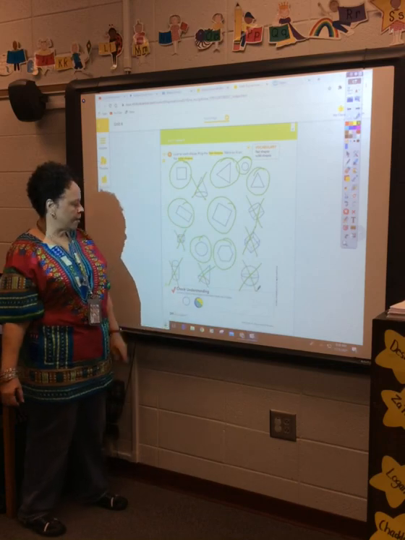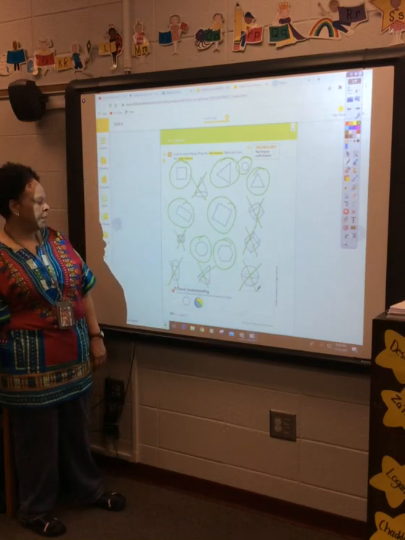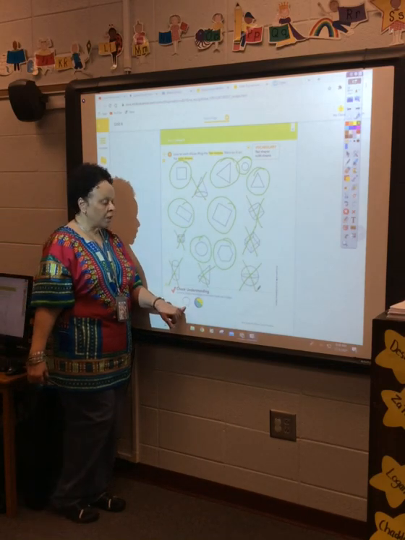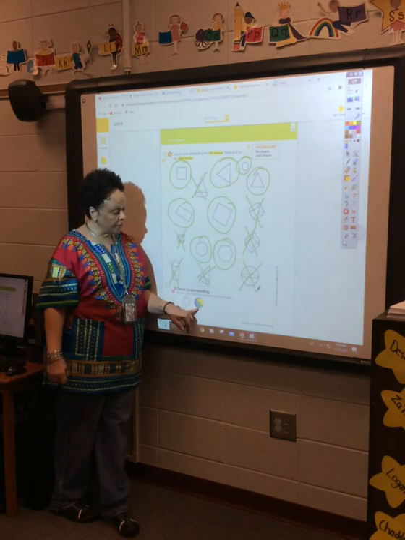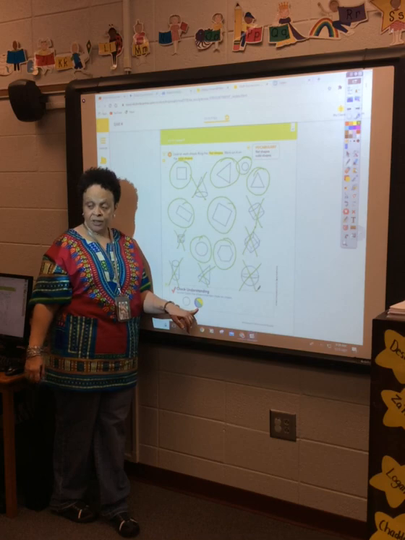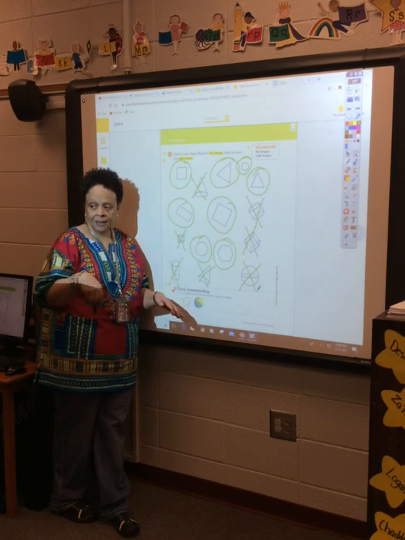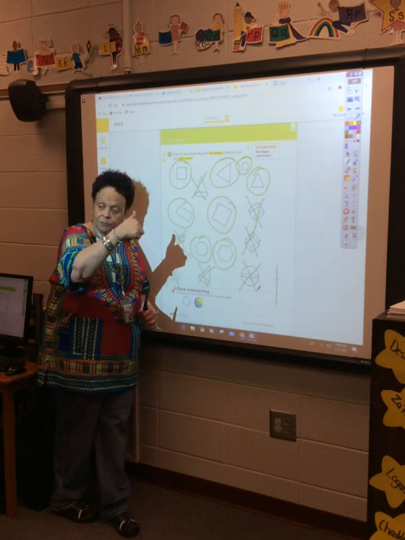Let's go right here. Explain the difference between these 2 shapes. Now this is a circle, it's flat. It just goes front to back. And this ball is a sphere. It's front to back, side to side, and it goes up. So y'all understand that?